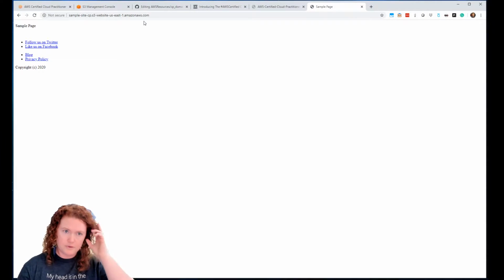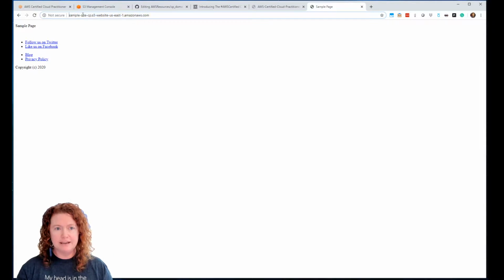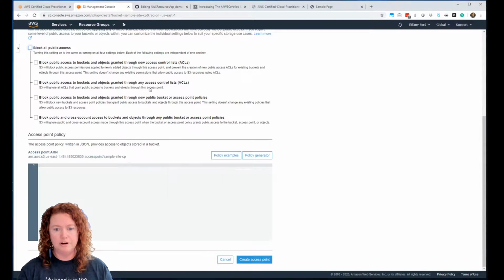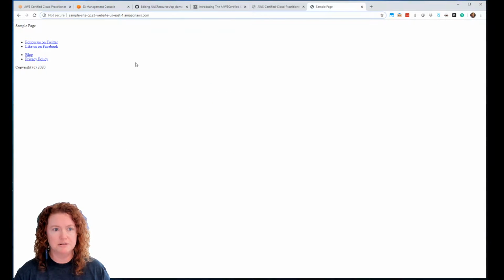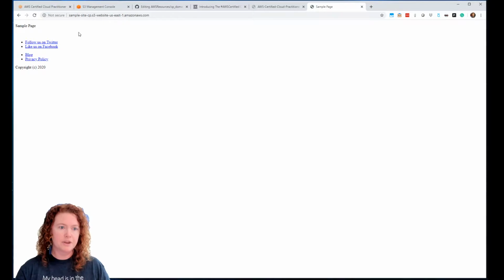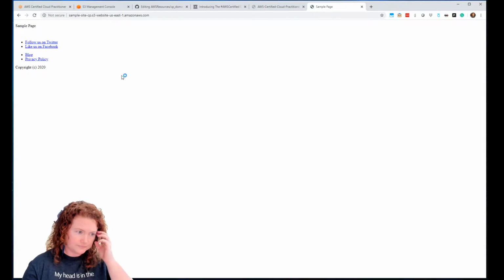There we go. Name of the bucket, sample site CP, because you don't have to do this anymore. You don't have to actually set up this access point to serve the site. So it's name of the bucket dot S3 hyphen website hyphen region, which is US East 1 for this particular example, .amazonaws.com. And there's our page.